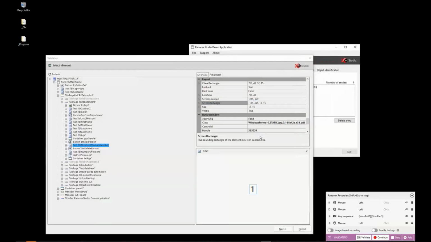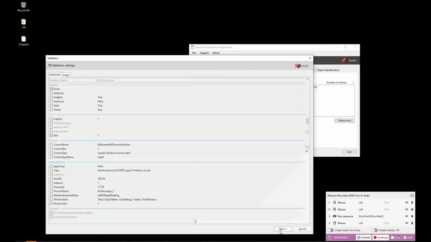The purpose of this is to let you know that you can record on a high resolution screen and play back on lower resolution monitors without having to worry about XY coordinates, image capturing. That's not what Ranorex is doing. It's pure object recognition. Find the object, find out where it's located, and then move the mouse there. This is a topic I could talk about for 2 or 3 hours, but hopefully, it gives you some confidence on how Ranorex works with object recognition. And again, if you have any questions, by all means, ask my colleagues. They'll be happy to answer.